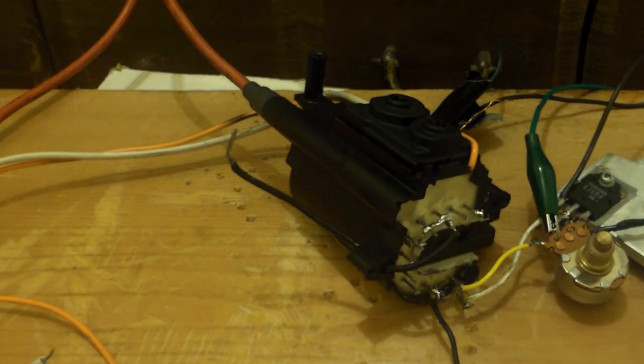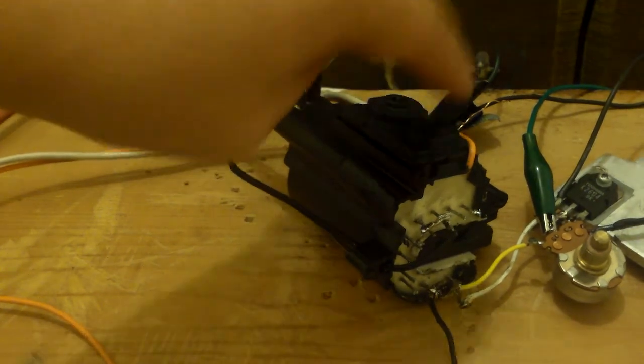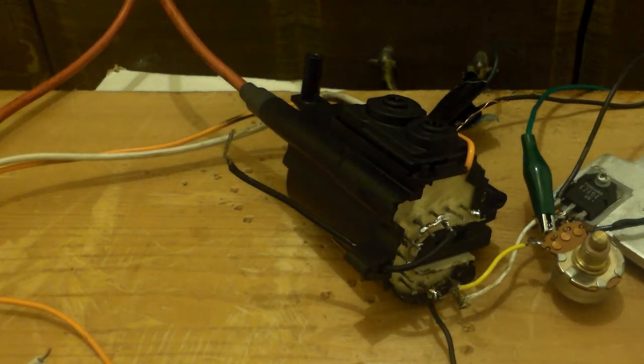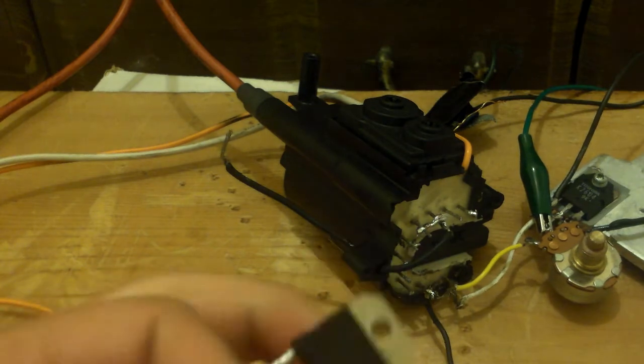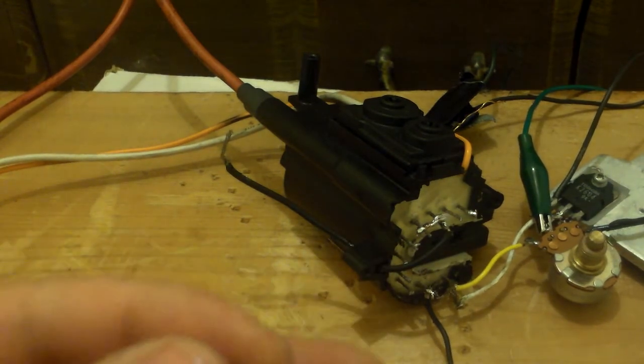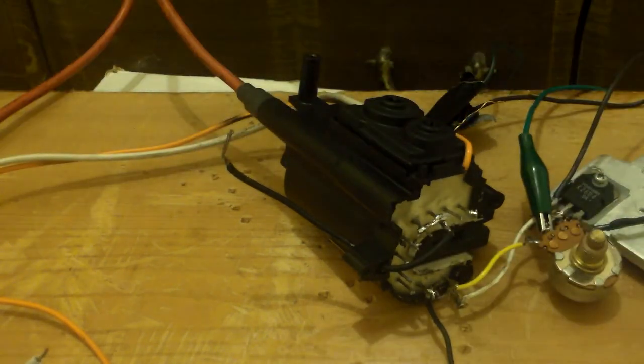Okay, so this is a flyback driver I made. I've tried a lot of different circuits to run this flyback, but many didn't give a good spark. I tried one with this TIP35 transistor, and it only gave me about a centimeter of spark, so I decided to try and make my own circuit with this N-channel MOSFET I had.